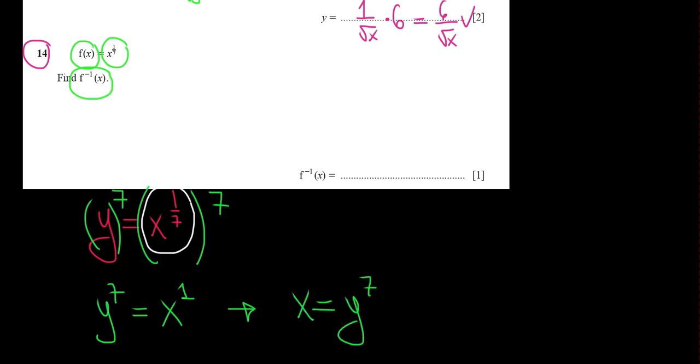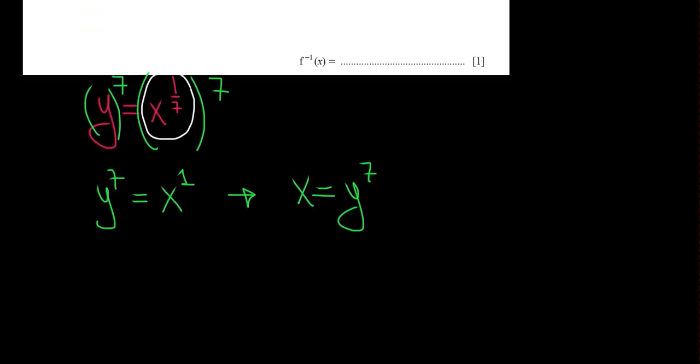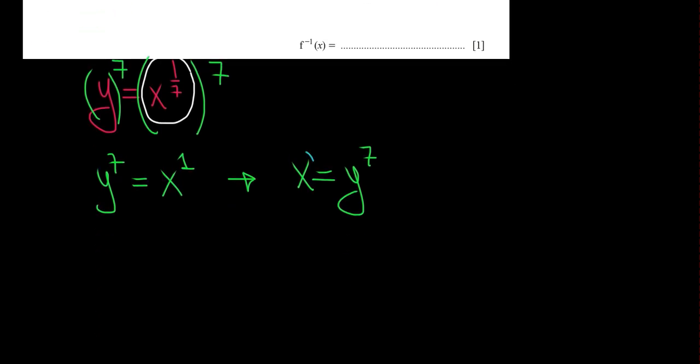I'm almost done. I just have to use the right notation, and the right notation in this case is to write x as inverse, f minus 1 of x. Keep in mind that I say minus 1 as a notation, not necessarily that it's to the power of minus 1, okay? So don't make that mistake. It's just the notation of the inverse. And then instead of y to the power 7, I write x to the power 7. And that's it. That's going to be the answer. That's what you write over here. Hope this makes sense, and we are done.